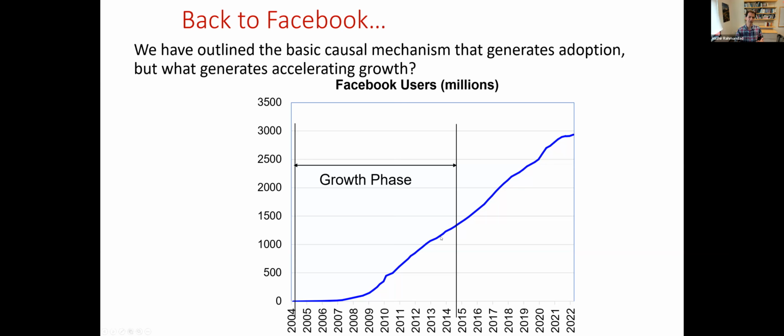So if you break down Facebook's history into the early phase of exponential growth, and then the slowdown phase, that is the secondary part of its history, how would you understand the first exponential growth phase for the first few years of Facebook's history? And this is one of those places where we can actually use some of the regularities we see in dynamics of systems to help us generate hypotheses.